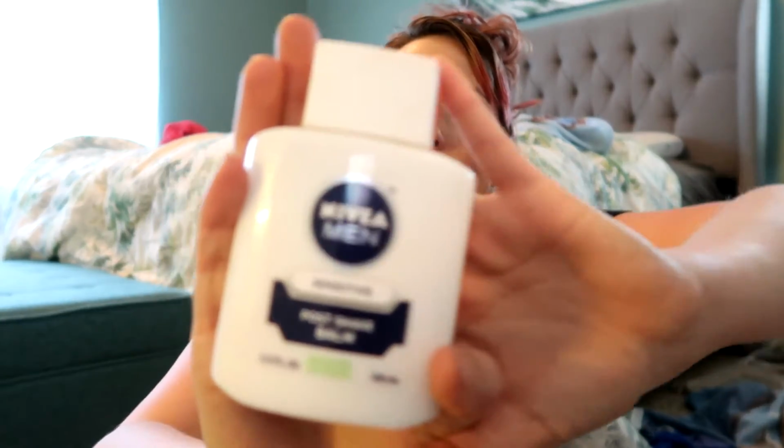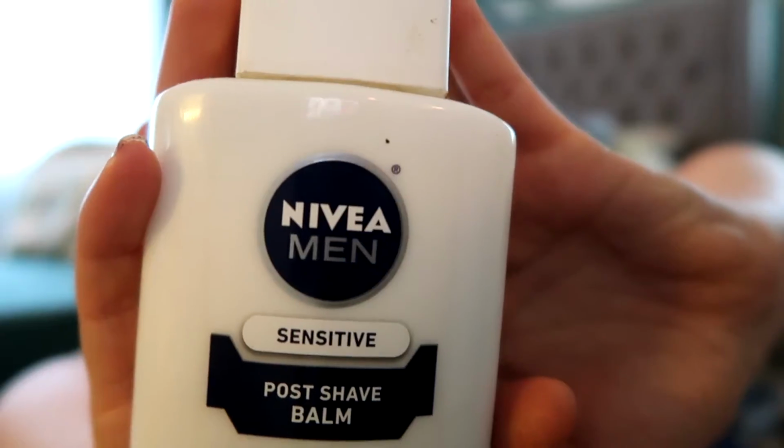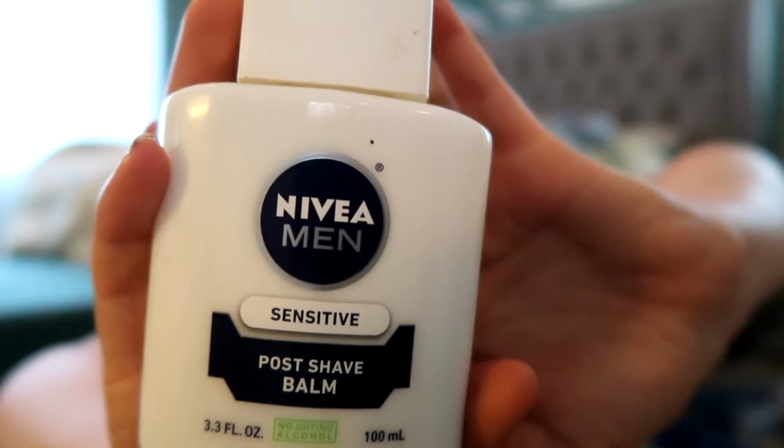Next, I don't have a specific primer that I've been using, but you guys are gonna laugh because I am still using the Nivea for Men. The trend that was going around about the Nivea being a good makeup primer, I am still using it as a primer. I know it was a big trend, but I still am using it. I have a big bottle, it works, and I don't really have very much more in the way of primer. I do have a small Smashbox primer, but it was a sample primer, and I've been using this a lot more than the original.